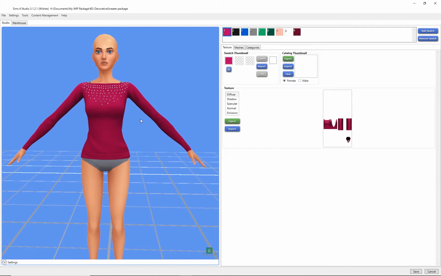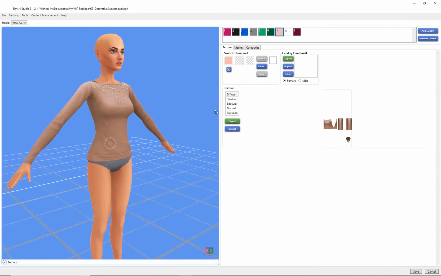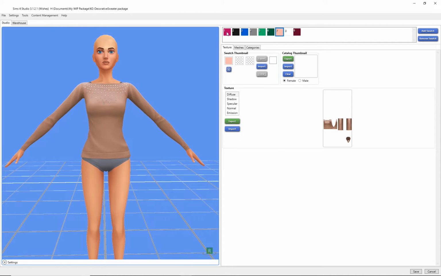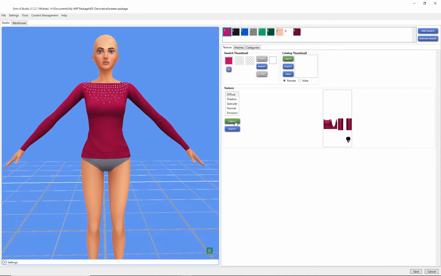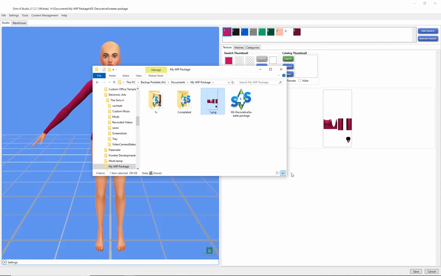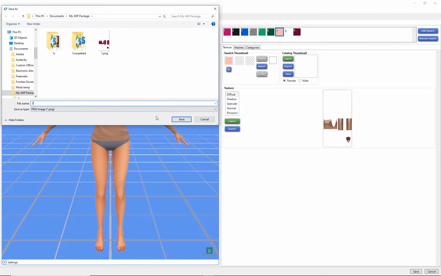So to show that, I am going to pull this fairly dark one. This is kind of like a dark pink. And then this one here sort of shows as a light pink, but I don't know what you would call this color. But I'm going to pull those 2 swatches and export them. I'm just going to save this as 1 just for convenience's sake. And I'm going to export this here and save this as 2.